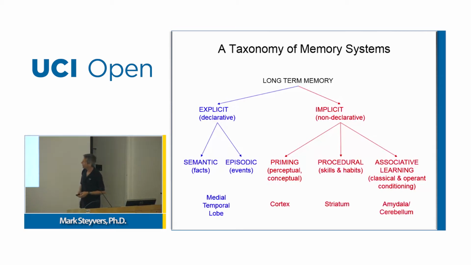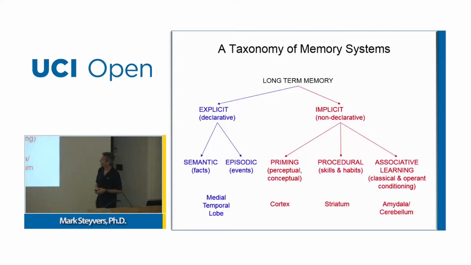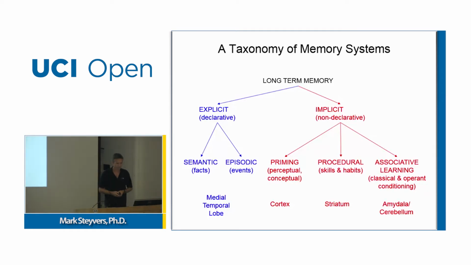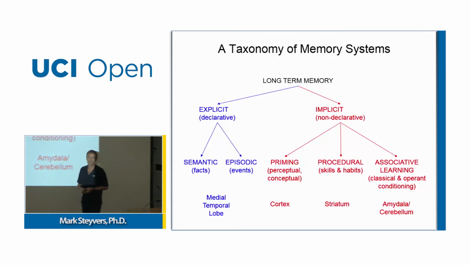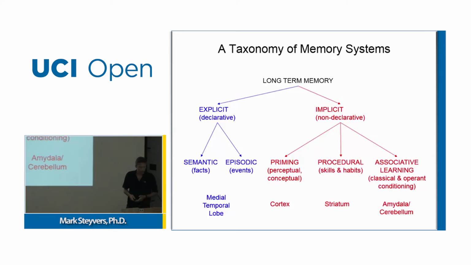Okay, and there are different areas of the brain associated with these types of memory. The medial temporal lobe is involved in the formation, the long-term storage of explicit memory. And then you have the cortex, striatum, amygdala, and cerebellum associated with these forms of implicit memory. We won't talk very much about the brain in general in this course, but there's a few things that are helpful to know. So these are the few terms that you'll be exposed to during this course.